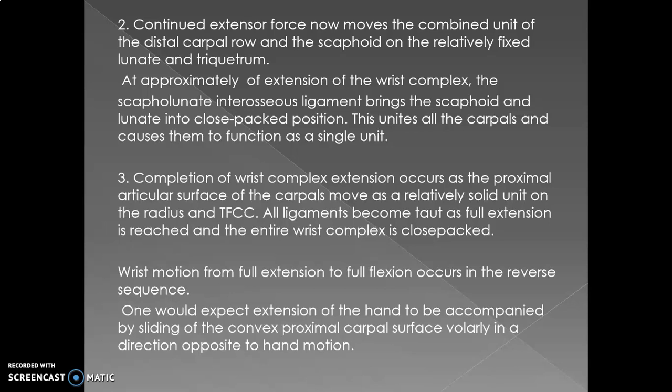I hope you understood. It is very, very important because of this stability of the wrist joint, the intercalated segment, and how the carpal bones act as a single unit in the final extension, as a close packed position, where the capitate and the scaphoid act as a single unit in the neutral. Only if the wrist is strong can we use our fingers very well.